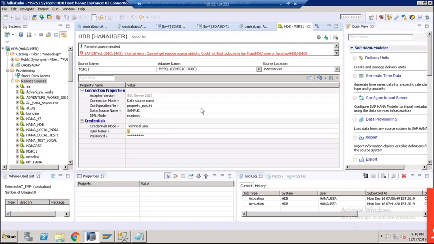Smart Data Access is virtual replication of data. It is inbuilt in the HANA modeling perspective in HANA Studio or Eclipse. We need not use any other tool. But here, in our scenario, to replicate data from a SQL Server database to the HANA database, the SQL Server database should have ODBC drivers. So the prerequisite to use Smart Data Access is that the source system should have ODBC drivers. That is the limitation here.